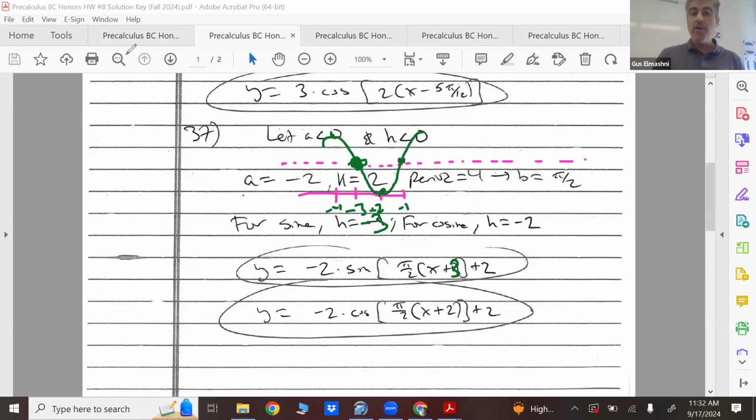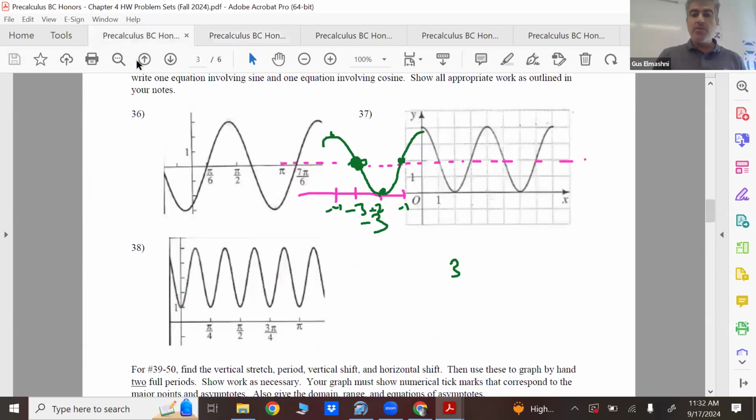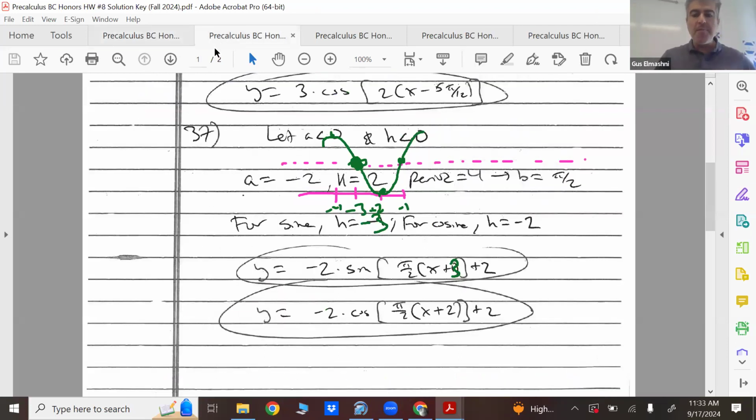No, for cosine. For cosine, so cosine is going to start at a slow point. If I want A to be negative, I thought you said H had to be. You said it was +2, because the form is x minus h. Oh, so okay. Yeah, because remember it's counterintuitive. Because the form is x minus h, so when you say you want h to be negative, to the left. To the left. I mean, correct. Sorry. Okay. But I got cosine right, so I'm good there.